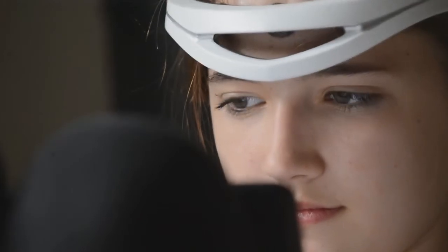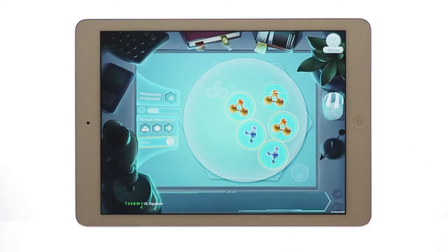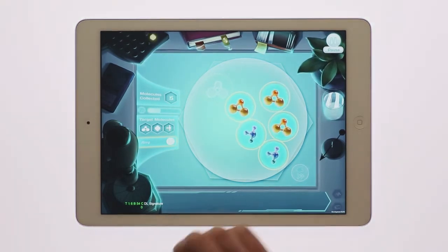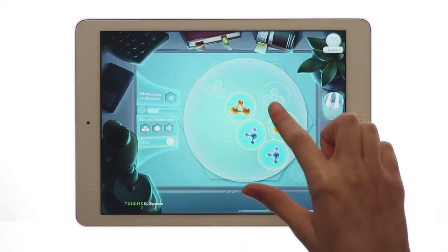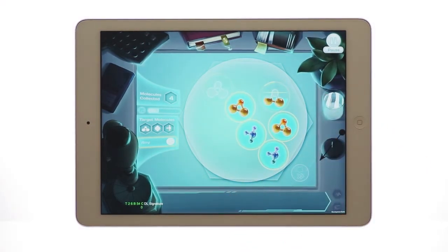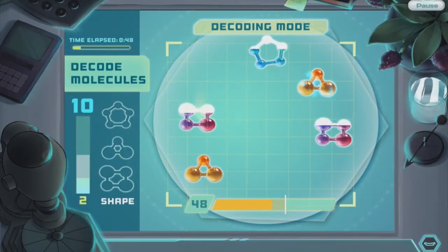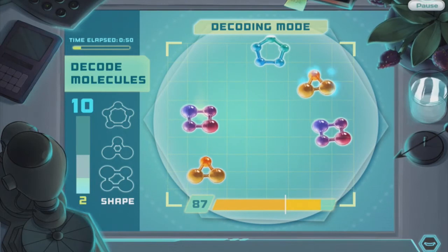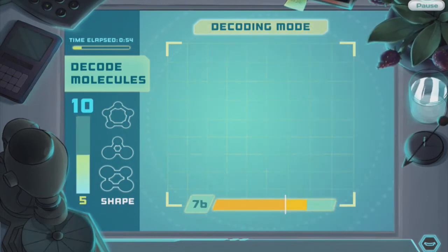Part of the training is to learn to use these skills in different contexts, to be able to transfer these skills into other activities. In the game, after the players learn a skill out on the planet, running and dealing with bots, they have to bring these skills into different environments, like a laboratory or a classroom, and use them in a different way, such as quietly studying and decoding molecules.